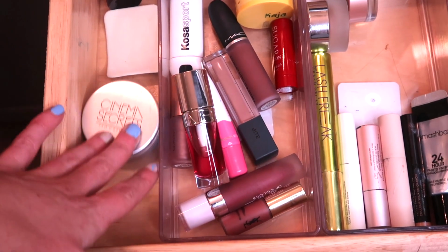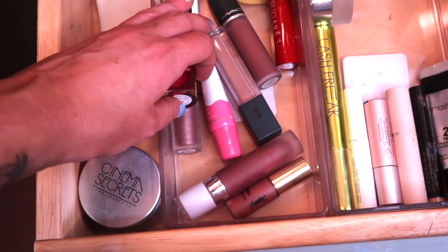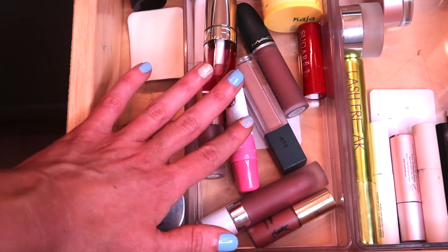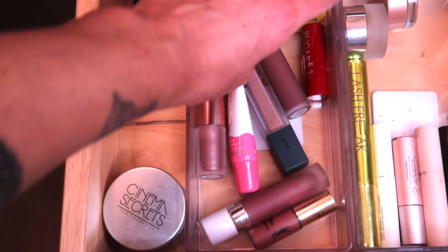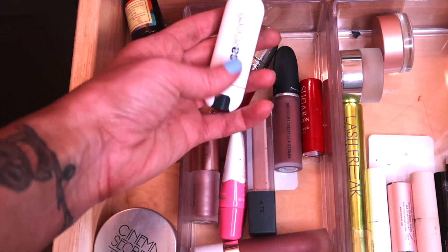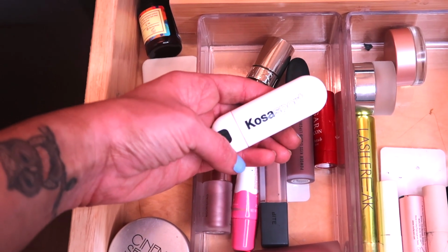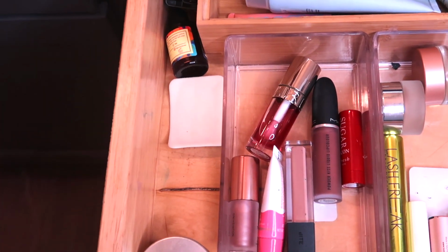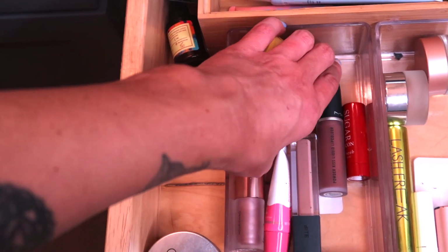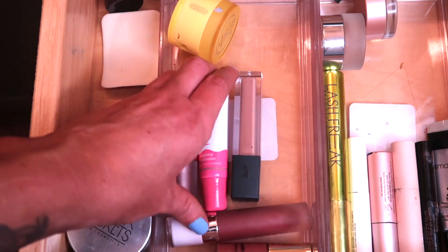We've got a bunch of lip stuff going on over here. I'm not really even sure what's going on. I'm probably just going to put all of the lip products back, except I'm going to put this Kaja lip product back because I would like to finish this Kosas lip balm. I need to finish my Kosas Sport lip balm. Maybe I should move this to my car and have this be my car balm. Yeah, I'm going to do that. And then I'll keep the Kaja lip scrub and lip balm in. Everything else, with the exception of the Bite Beauty lip gloss, I'm going to take out, and then we're going to figure out what we want to pull.